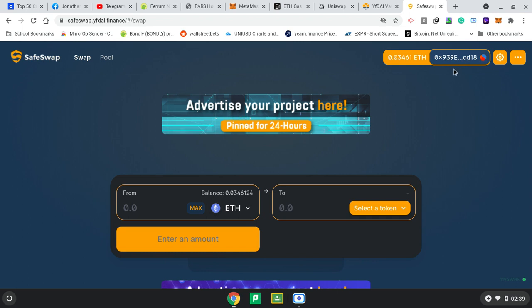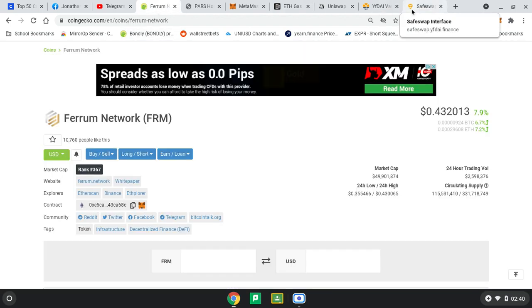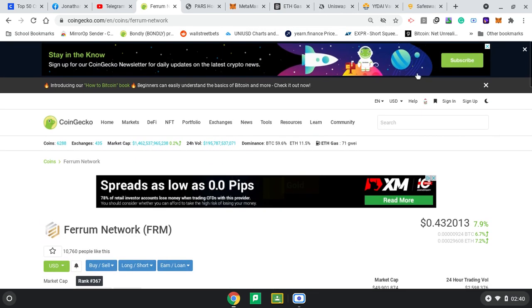So here you would have to connect. You can just Google it, you can find Safeswap YFDAI Finance. Make sure it's here. Then we connect. Then I believe it only lets you do 2 certain swaps for now. So it only lets you do YFDAI to Ferrum and YFDAI to something else, which might be smart because it's making me have to get Ferrum, even though I normally wouldn't have really been checking on Ferrum. But let's see. So I need to add YFDAI because I tried to search it.